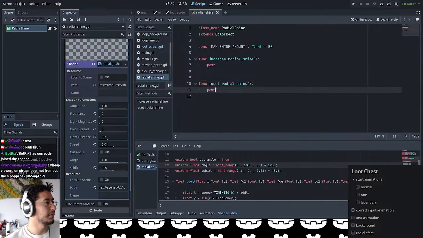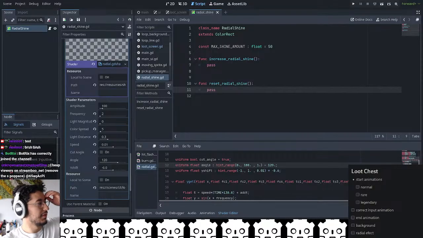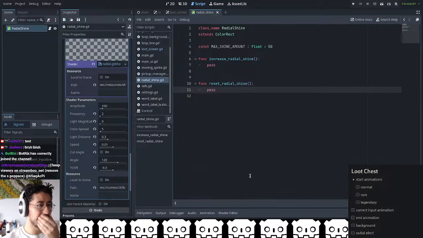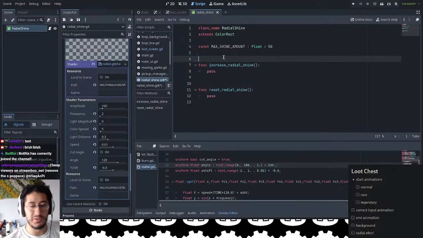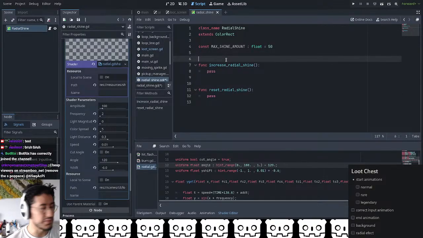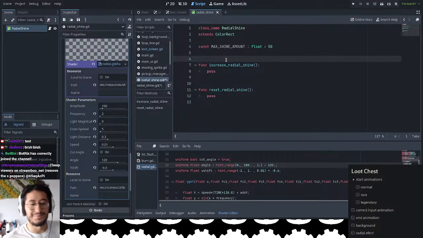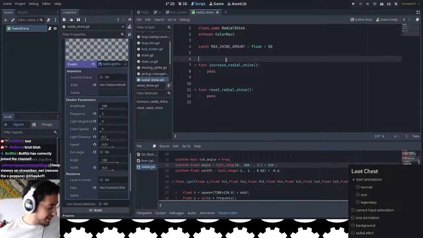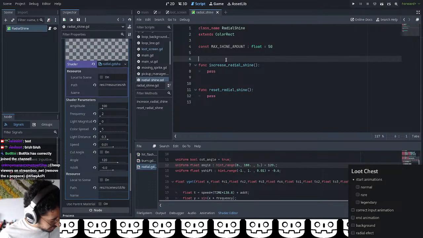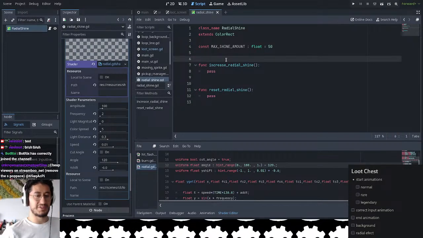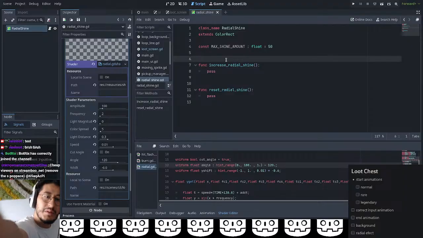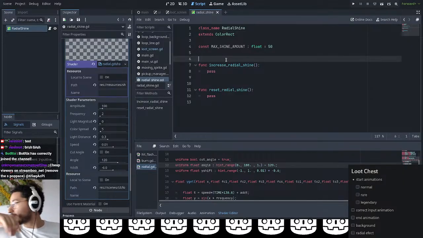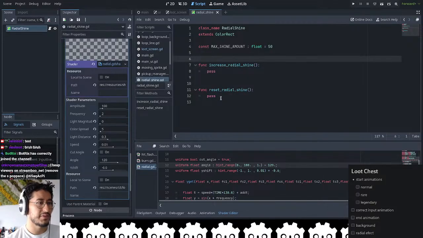So, let's go for it. Let's change the shader from here from code, and every time there's a correct input, we'll increase it, and every time there's a, let's call it a click button input, we'll increase it, but by a little bit less. We don't want to spoil our players too much. So let me turn this up a little bit. And I have a light that I can start using, but wait.